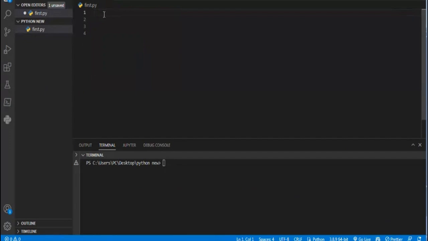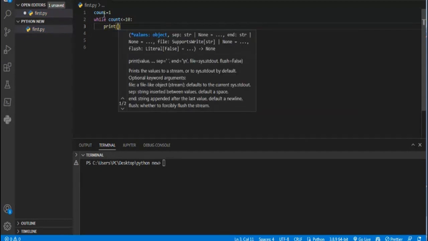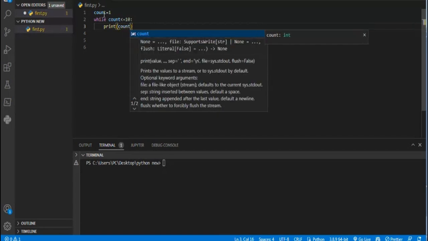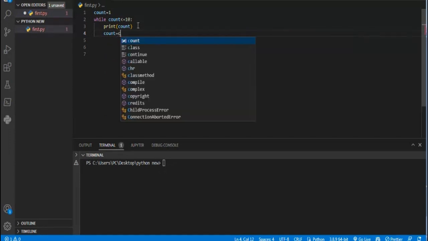So take count is equal to 1, while count less than or equal to 10, print count, and count is equal to count plus 1.